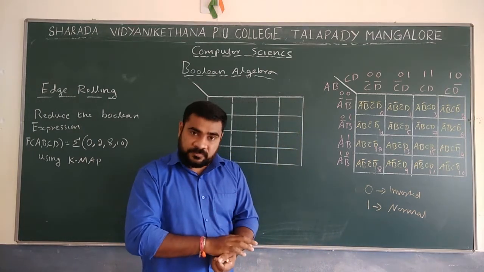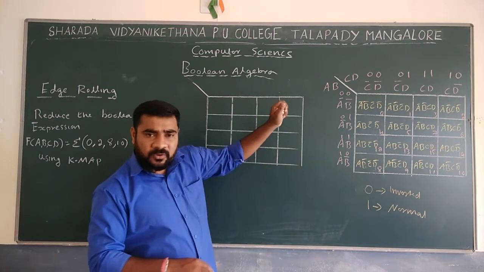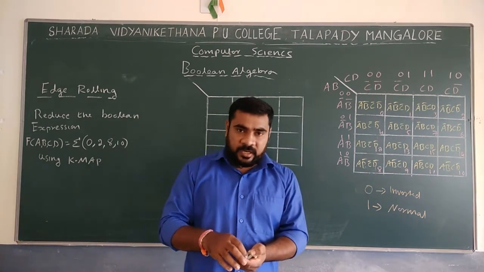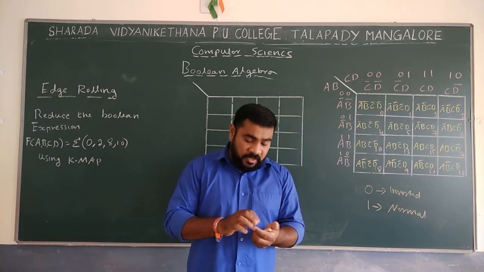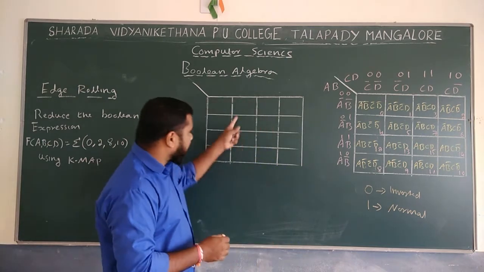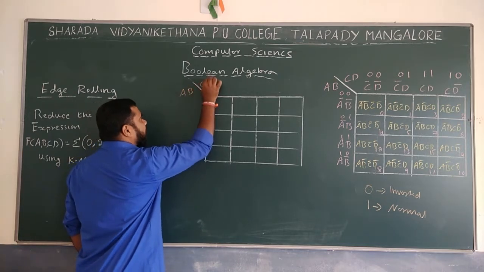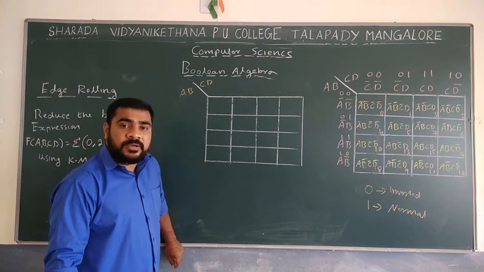Next you have to reduce. If you want to reduce, one more K-map is required. That is only for reference. So we have to reduce it in this K-map. Whenever we create the K-map, here we know that there are 4 variables available, so we have to create a 4 variable K-map here. The variables are A, B, C and D. After marking that, you have to give the values.